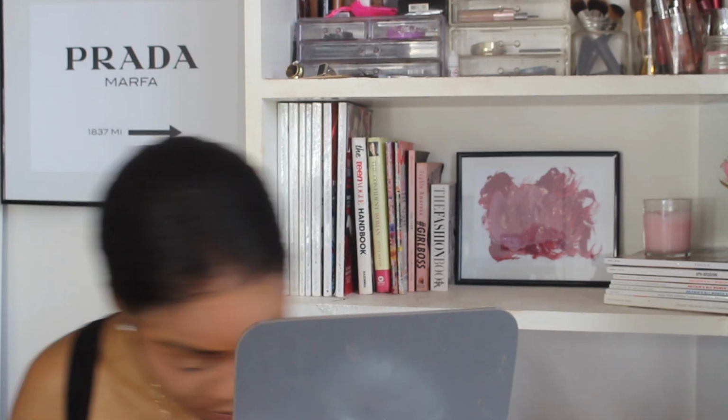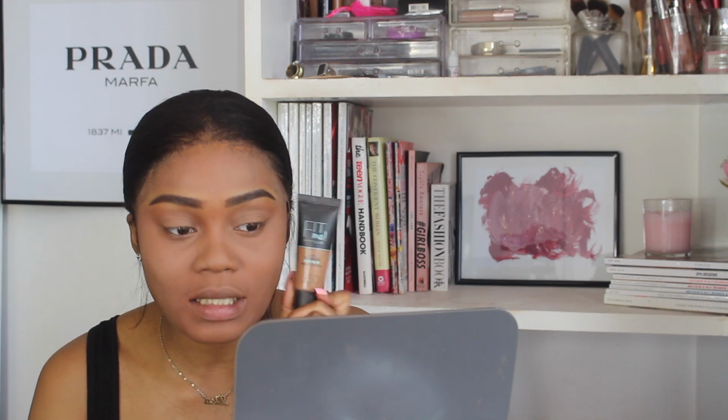After I've done that, now I'm gonna apply my foundation. And as of recently, I like to be applying my foundation with a beauty blender and a beauty blender only. It has literally changed. For my foundation, I have been using this Fit Me Maybelline matte and poreless for normal to oily skin, and I use it in the color 350, but this color is not my exact skin color. As you can see, it's a tad too dark, so I like to mix it with my Fawn concealer, LA Girl concealer, and it just gives me the perfect color.